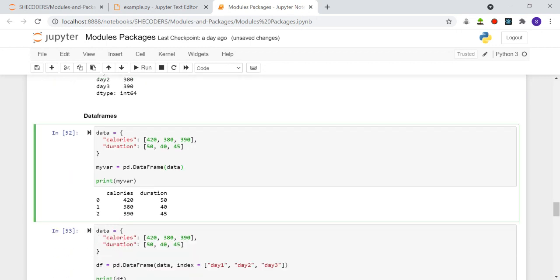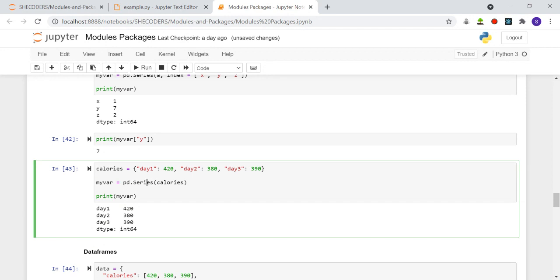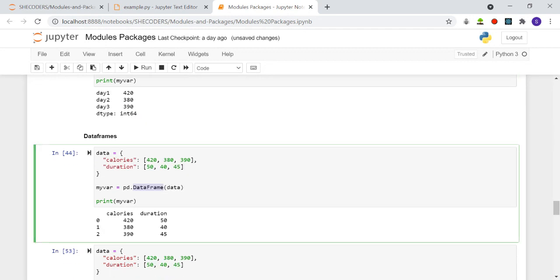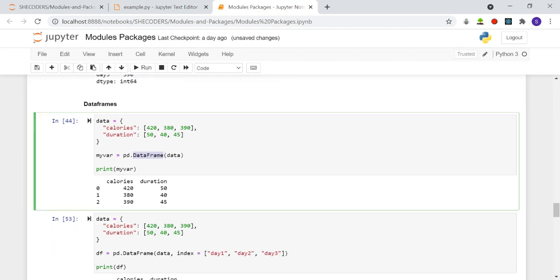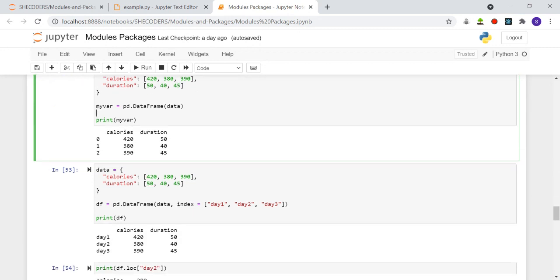I have taken another dictionary in this case, but here it is a two-dimensional dictionary since each value is another list. So if I convert it into a data frame, as such, here we were using series, but now I'm converting it into a data frame. And if you see, there are two columns here and another column for the indices. And this is the two-dimensional array I get as the output.